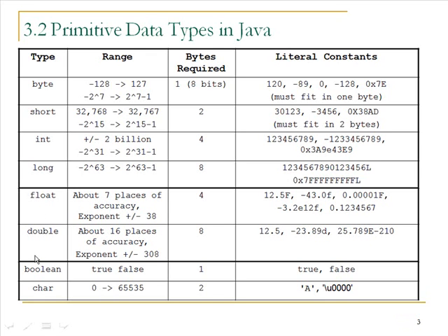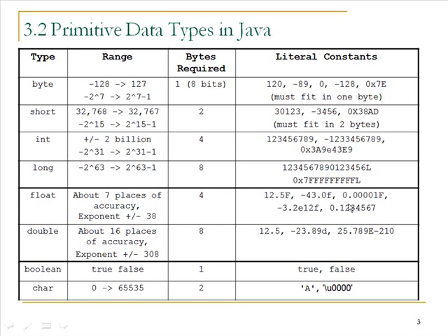These are for numbers that have decimal points in them, and in Java it's assumed that you will use double unless you've got like millions of them and you need the memory usage to be smaller, and then you could possibly use a float data type. So in a float you have about 7 places of accuracy, and it doesn't matter where the decimal point is, but you have 7 significant digits in your number and an exponent that can go to plus or minus 38.